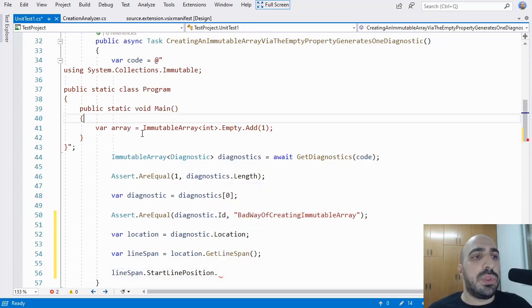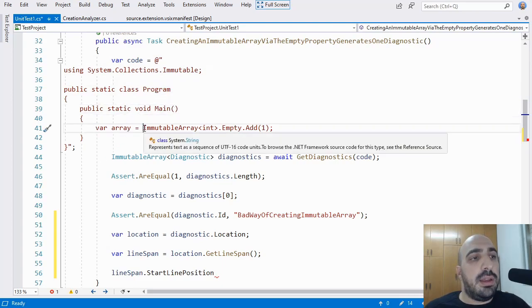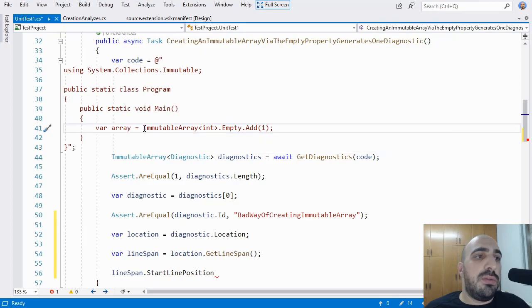That is, the start position of this span here will contain the line 7 here, because we have line 0, 1, 2, 3, 4, 5, 6, and 7, and then the character will be the offset of this character here within this line.